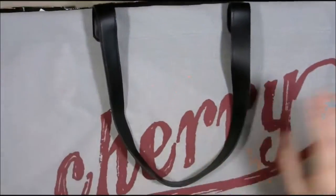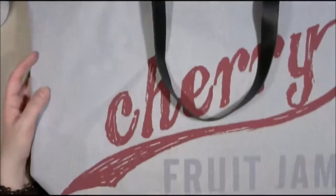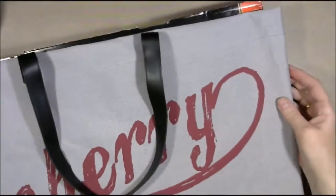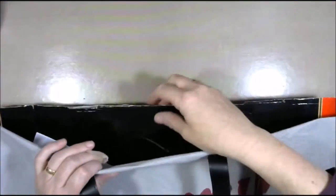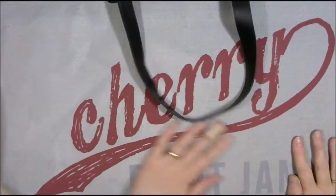Hi there, it's Dina here, and I found this really cool big bag, and I want to alter the front. I'm not crazy about the cherry fruit jam, so I'm going to paint it, and I added this piece of cardboard to the inside to protect it.